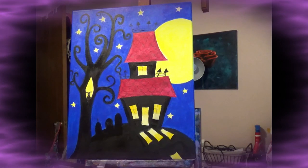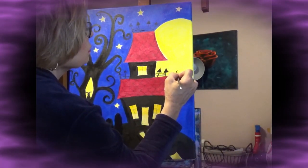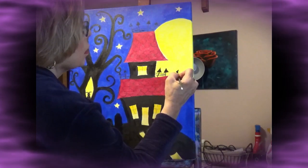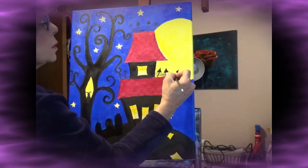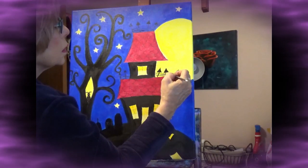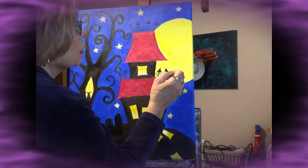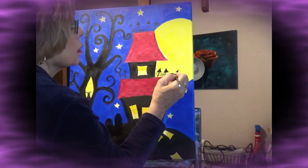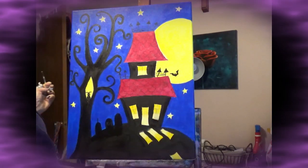Okay, let's get some of the bats started. I'm going to just use that round brush again. Okay, can you see what I'm doing? Tapping it in a little bit. Bat.